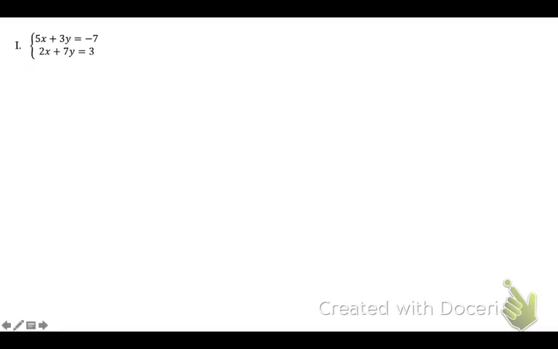Okay. Let's do this one. So again, this one is not as simple. We don't know what to eliminate here because our x's aren't very easy. Our y's aren't very easy. So I'm just going to choose x. Why not? We're going to multiply that one by 2. We're going to multiply the bottom one by negative 5 because they need to be opposite signs. So 1 needs to be multiplied by a negative. 1 needs to be multiplied by a positive.